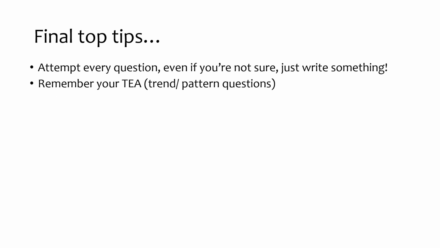So if it says describe the pattern shown on the map or describe the trend shown on the graph, it's trend, evidence, anomaly. If there is no anomaly, then you give another bit of evidence. So trend, it increases. Evidence, for example, in this year it was this, in this year it was this. Anomaly. An anomaly in this pattern is the year 1980 when there was a sharp decrease or whatever it is. Okay, if you can't see an anomaly or you're not sure about anomalies, just do 2 bits of evidence to be sure.